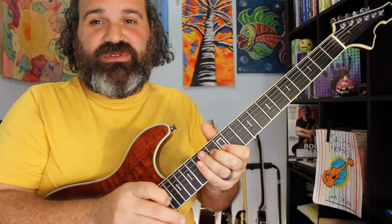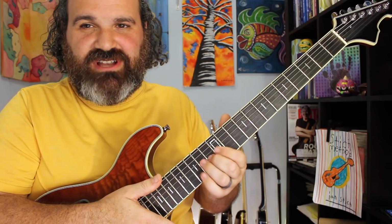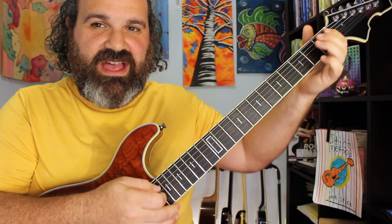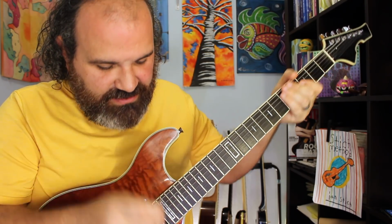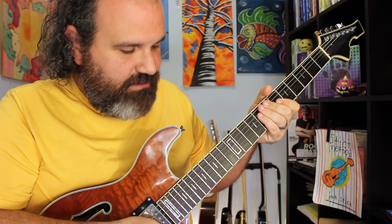So first thing he's going to do before he even gets to that is he's going to solo a little bit. I'm just going to use the pentatonic. He's just going to come in noodling sometimes, and then you'll start to hear him do this G to this E as the chords change. G, E, G, G, G, G, G, E. So listen for it. I'm going to turn my distortion pedals on, and here we go.